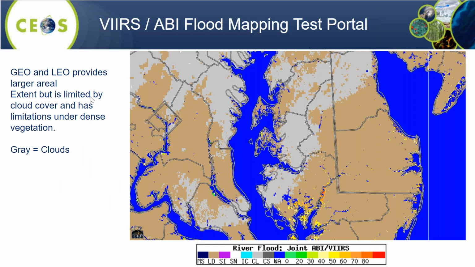So here's an example over the Chesapeake. Obviously, that's one of our central focus areas. And you can see this is using the combination of LEO and GEO. There are a couple of areas that were of concern just a few days ago. It was mentioned about clouds, and you can clearly see from the gray areas that you're not going to get consistent observations all the time. That's one of the limitations of this type of technology. It also has limited resolution for both of these satellites, so it really can't get down to street level, which is often where people want to understand where the floods are occurring. Next slide.